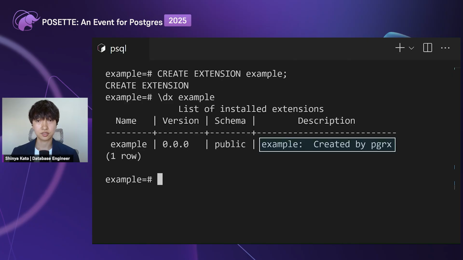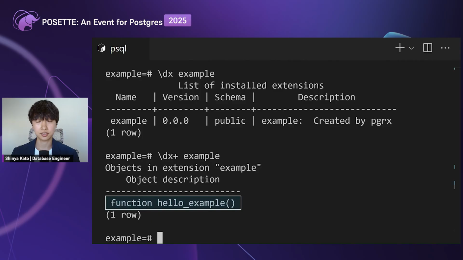As you can see, the example extension is listed and its description says "created by pgrx". We can also use \dx+ to see what's included in the example extension. It seems to contain a function called hello_example.